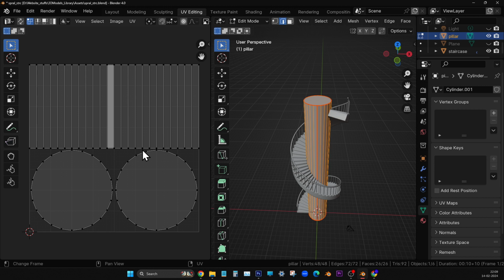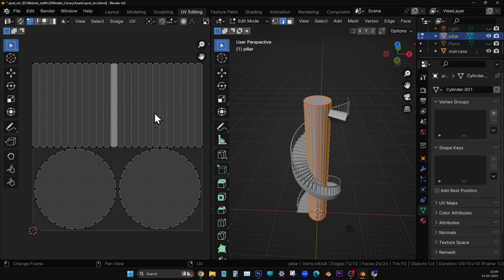I want to do it manually by myself because we have changed its dimensions. Previously, when we were creating this cylinder, the dimensions were different. It was smaller in height and circumference. Now the height has increased, and the dimensions have also increased.